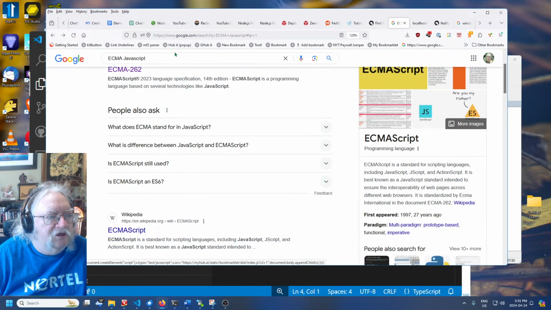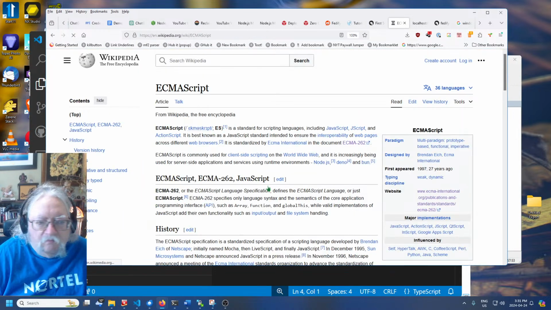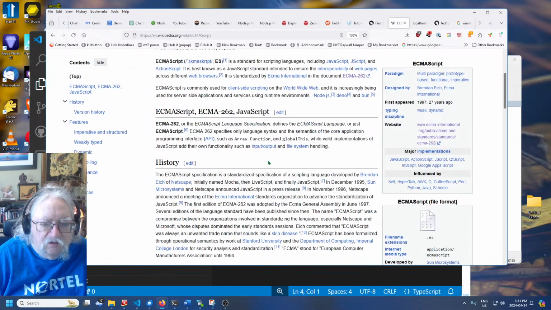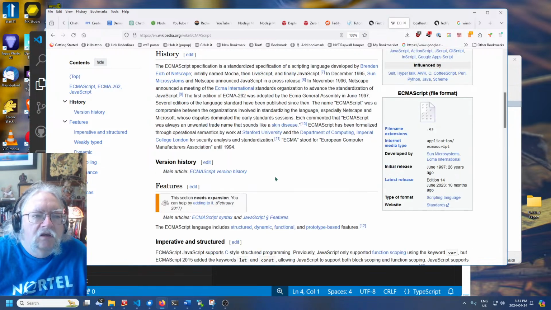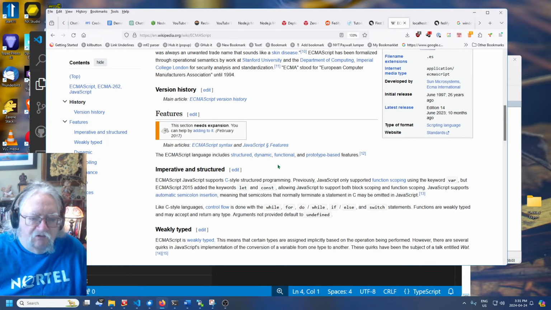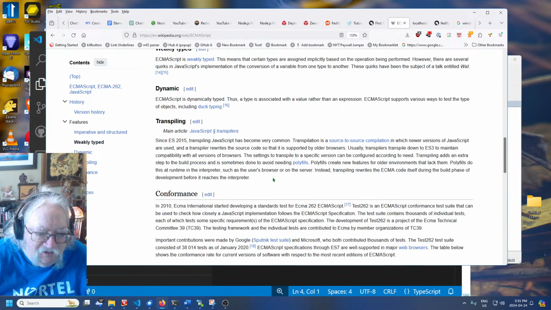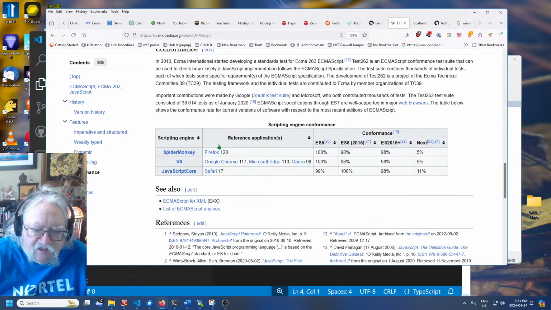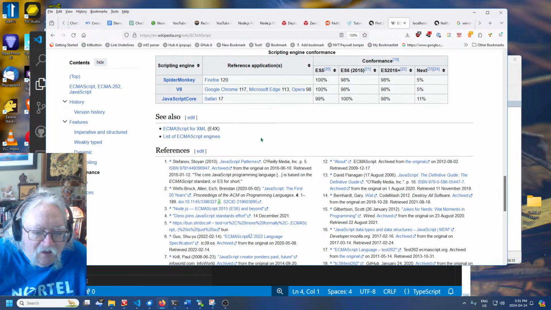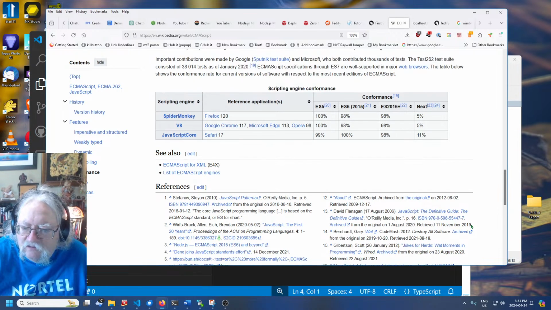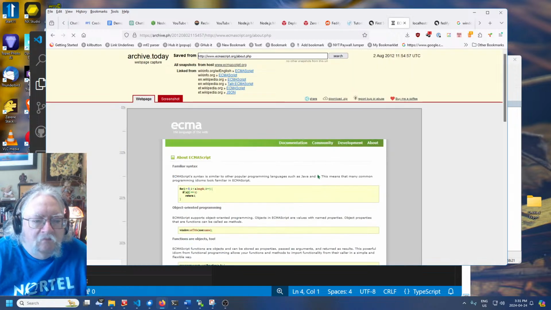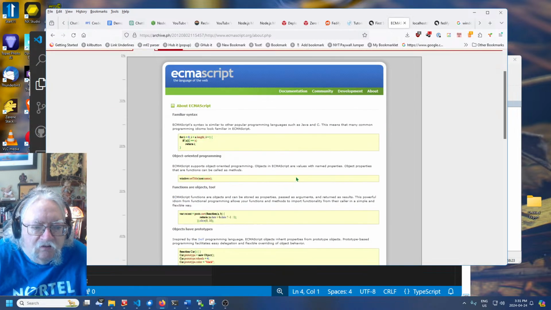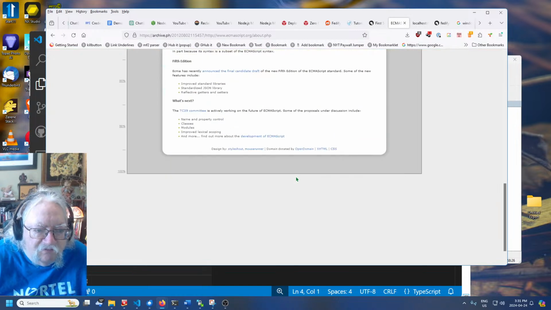Maybe Wikipedia will tell me. Like I remember when it came out, and it was sort of like, why do they get to name it? You know, like, why name it after them? ECMAScript, the language of the web.